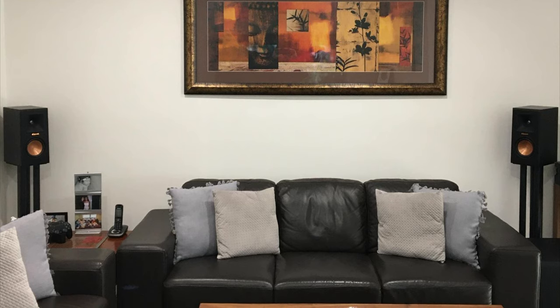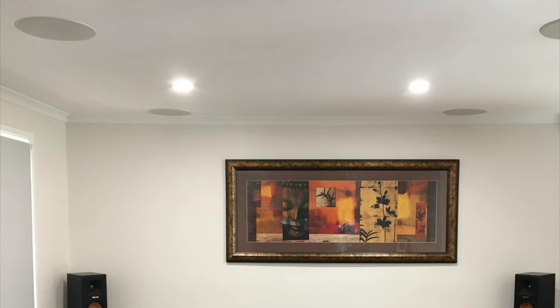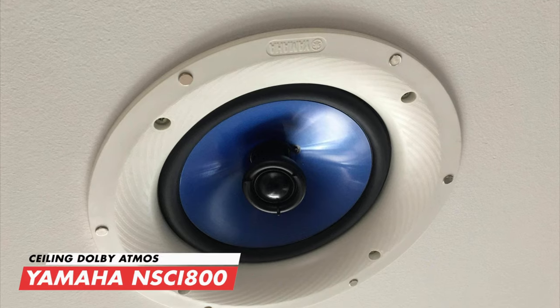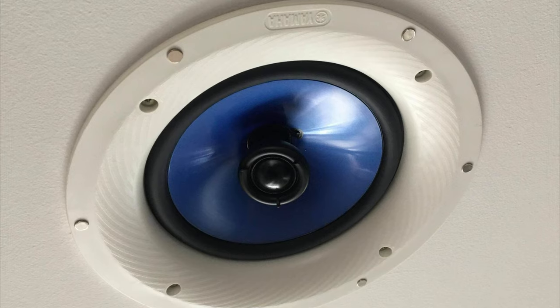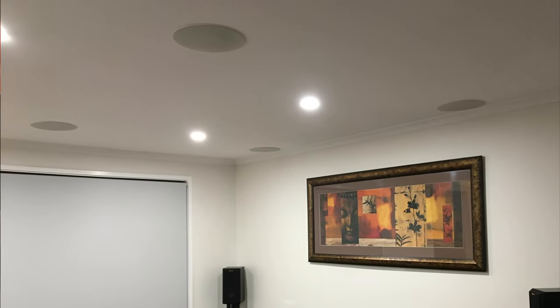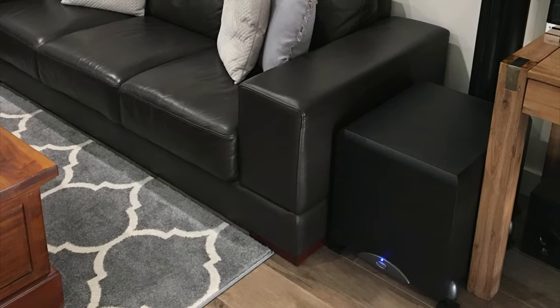They're elegant, durable, and have an output power of 300 watts each. For the four Dolby Atmos ceiling channels, Paul is a massive Yamaha fan and chose these speakers because of their lower price tag compared to the Klipsch — they are the two-way Yamaha eight-inch NCS i800 speakers. These are fantastic ceiling speakers, come with paintable grills, produce up to 140 watts of power, and are white in color, perfect for living room white ceilings.